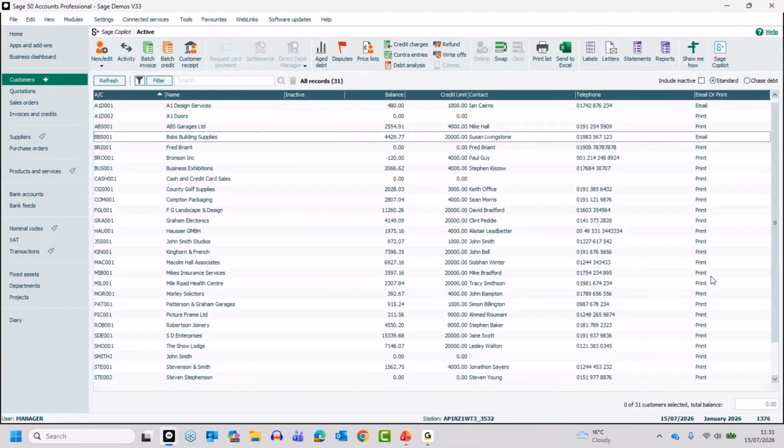Hopefully everyone's across to emailing now, but you might still print some out. So you might have flagged certain records and say, well, display the ones that are flagged for printing. I'll filter those so that only the ones that are flagged for printing are listed. Then I'll go through my statement run, print those out. I'll then reverse that, highlight the ones that are flagged for email, and email those out.